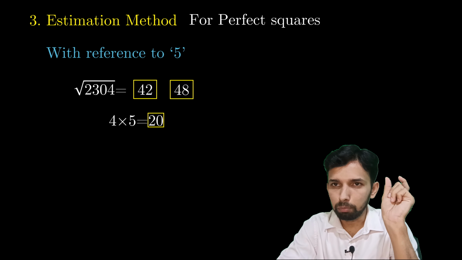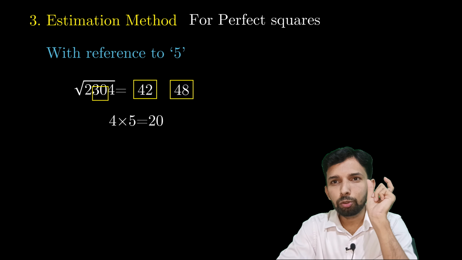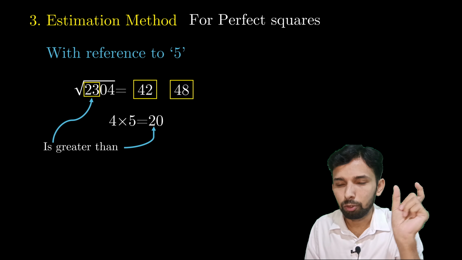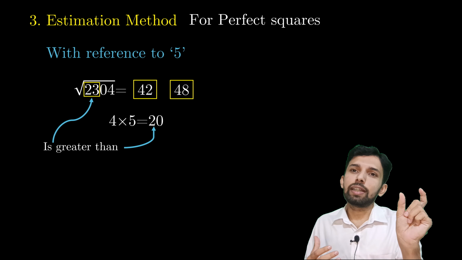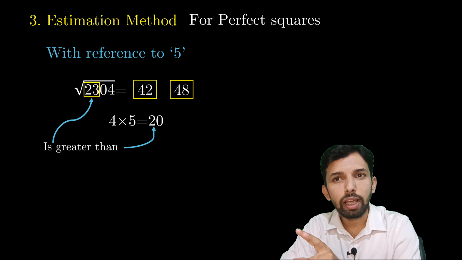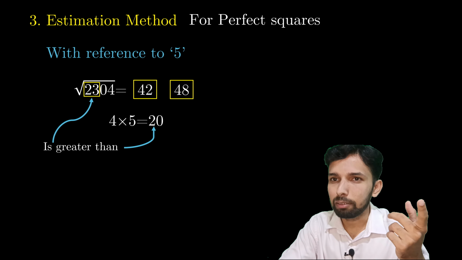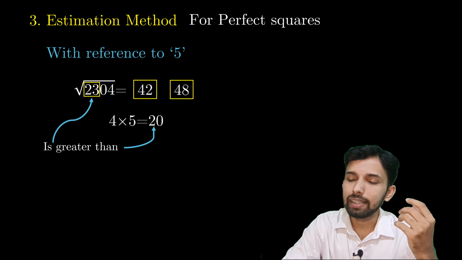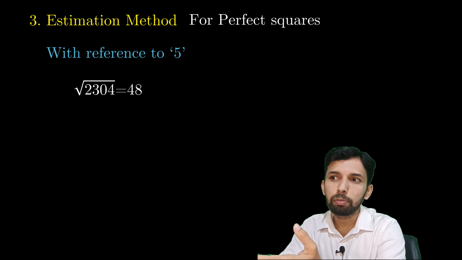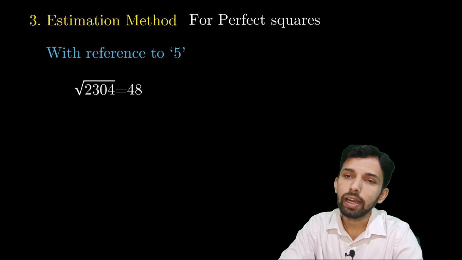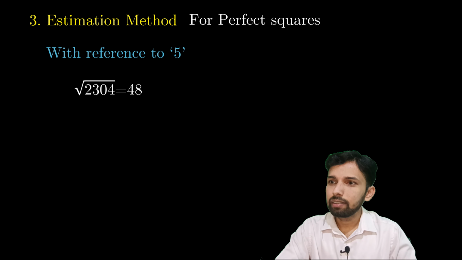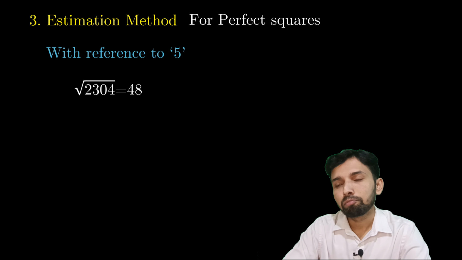Now what do we have? The number 23 we have, right? Compare what you have with 20, with the number you got. So 23 is greater. What we have is greater. So what we will get will also be greater, right? So the answer that we want out of those 2 probable answers, 42 and 48, is the greater number. Whichever is the greater number, you take that as the answer, right? 23 is greater than 20. Therefore, the greater number out of those 2 probable answers is 48. That is the answer. That's it.